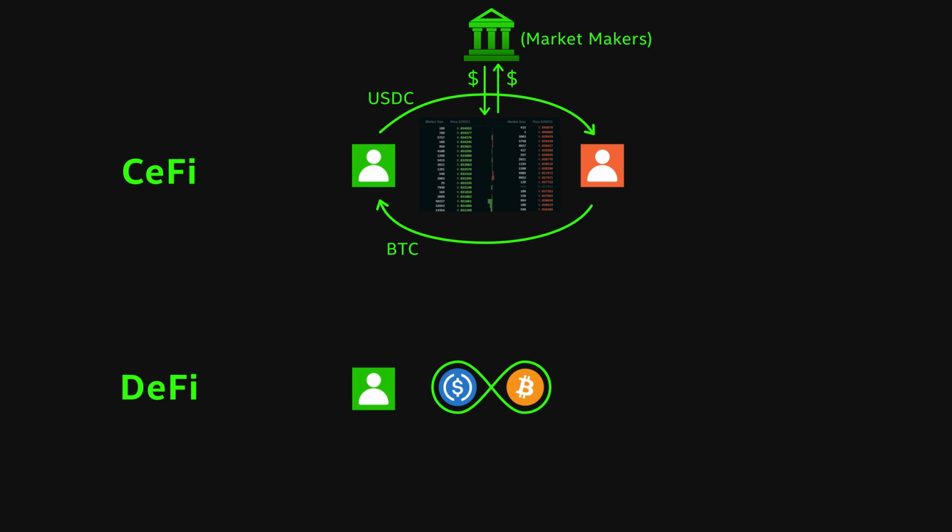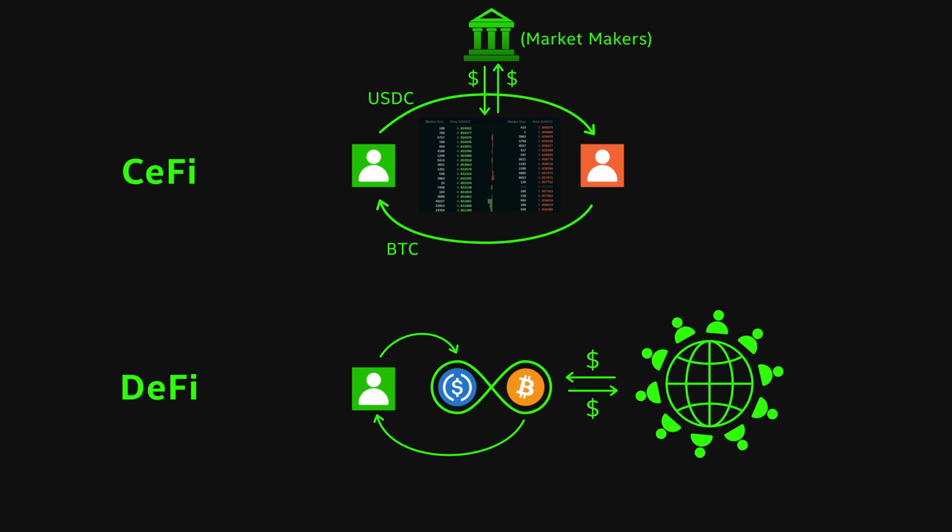In DeFi, or decentralized finance, you buy a token from a pool. Rather than trading with a person, you literally trade with the pool. You put in one token and pull out the other. And rather than banks getting the reward like in centralized finance, in DeFi, normal people all over the world, just like you and me, get the reward for providing liquidity. Providing liquidity is a service because you are helping traders get the best possible price on their trade.